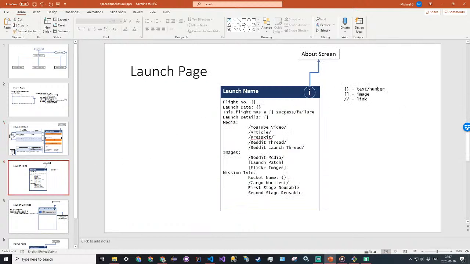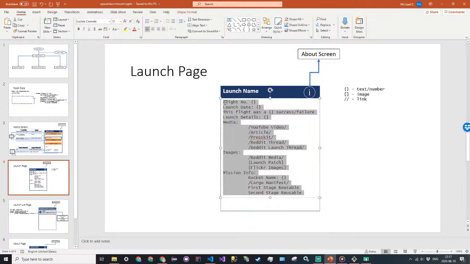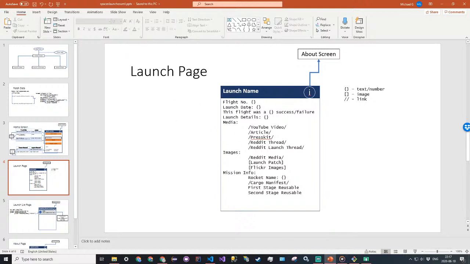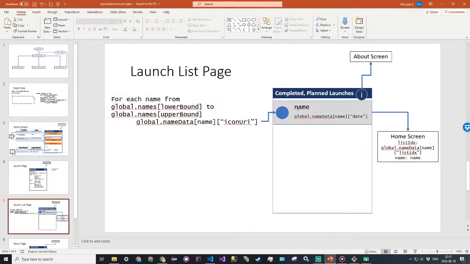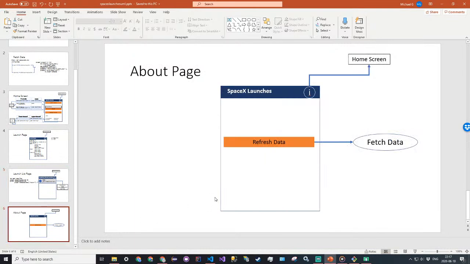Okay, now to the launch page. This just takes in a bunch of data, takes in a couple of parameters like the name, and then it gets data from the big lists and then places it all in here like that. We'll get into, I don't even know if we'll get into all this data, and we might. Next, I'm going to have a list, which will just list a couple of launches based on a parameter. That's that. And then finally, the about page will have a button that allows you just to refresh the data, which will of course call fetch data.